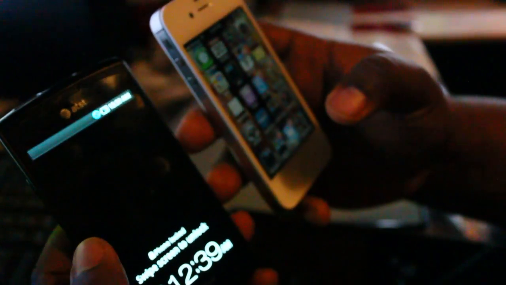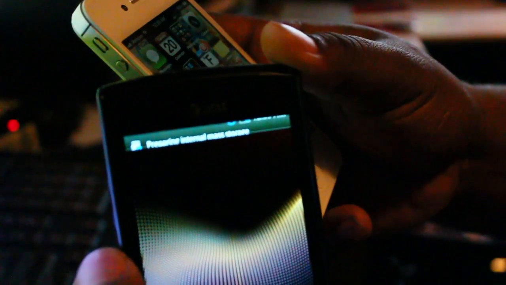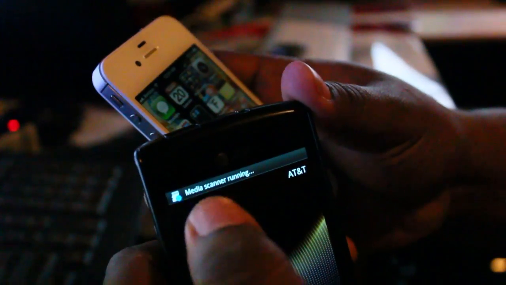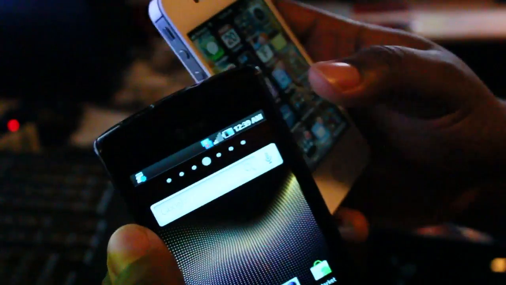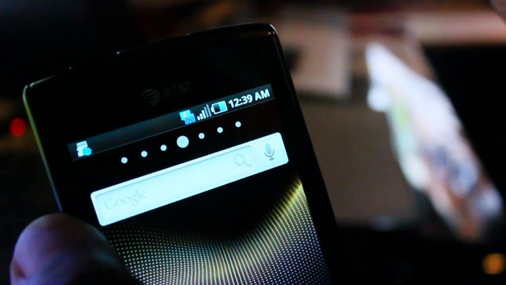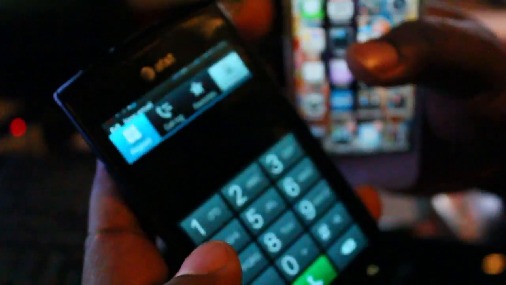Password here. Should be booting up with the SIM card saying SIM. Android phones are so glitchy. Alright, so. Yeah, you see I got some bars, I got 3G going, well, Edge anyway, but I'm going to make a phone call to my iPhone.